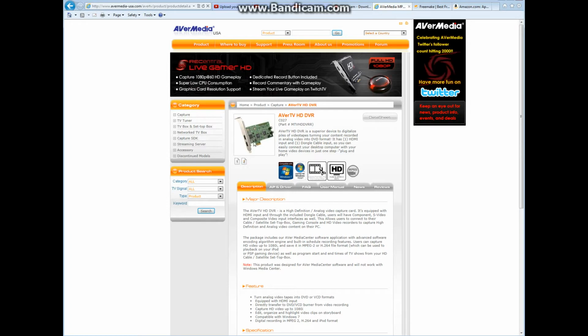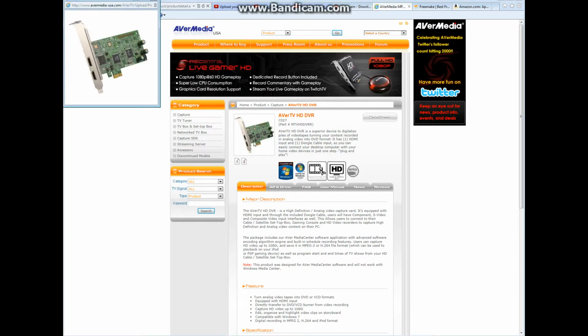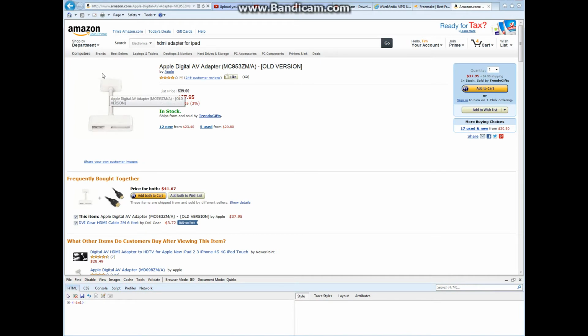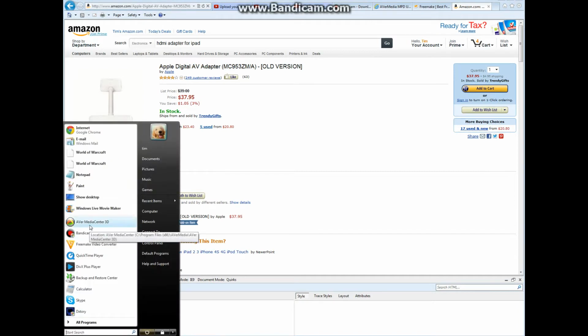So basically, what's going to happen is you're going to install this into your motherboard here, and once you do, then you're going to plug an HDMI cable from this slot or this one, doesn't matter, either or. And then from here to your HDMI adapter to your iPad or iPhone. It hooks up here to your iPhone from this end, and the HDMI cable goes into this end right here. And once you do that, then you're going to load up your program, the one you install from the CDs from the package from the AverMedia capture card.